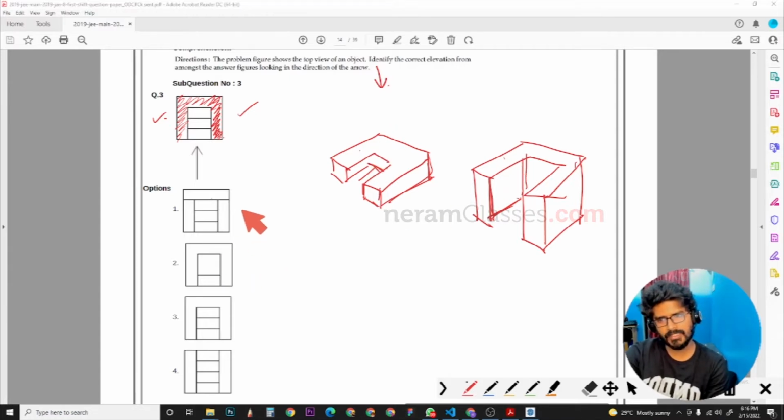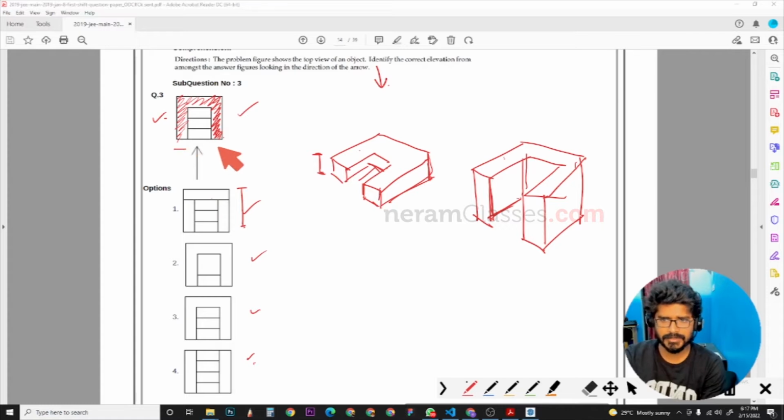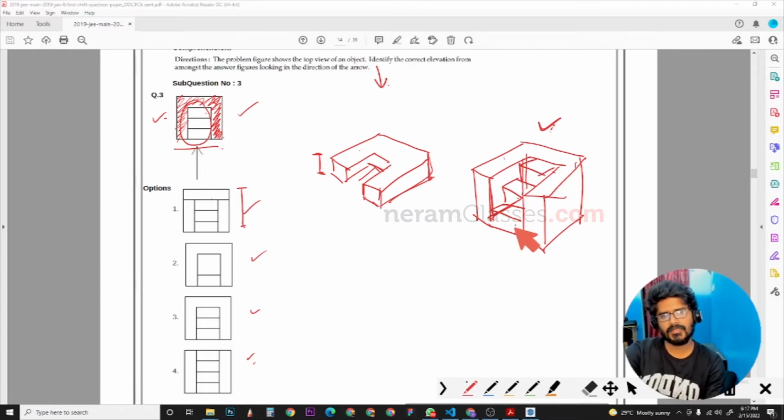So if we compare the given elevations here, we can see that the height of the geometry is actually not this less. It is equal to the cube size, same as this length. So the geometry has to be like this in the elevation, that is this one. And here you can see there are some simple divisions, that is we can sort it out like a staircase. It will be like a staircase like this. Okay, so this is how it has to look.